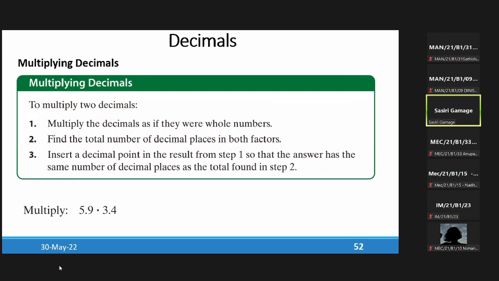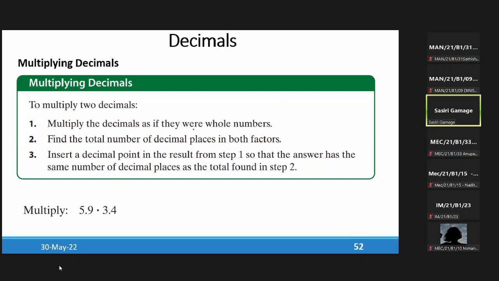First we have two numbers to multiply. Then we can forget about the decimal places, multiply, and get the number. Then we have to count how many decimal places there were for the multiplication. If there are three, then we keep three decimal places in the answer. That's the way. By doing an example, you can understand it.